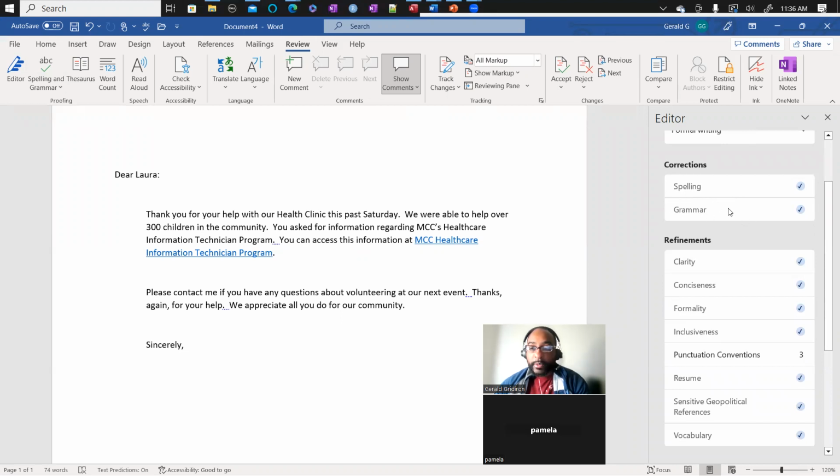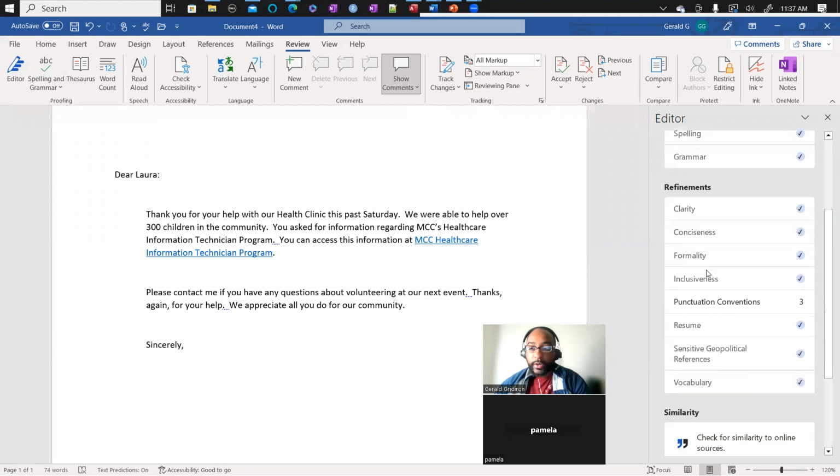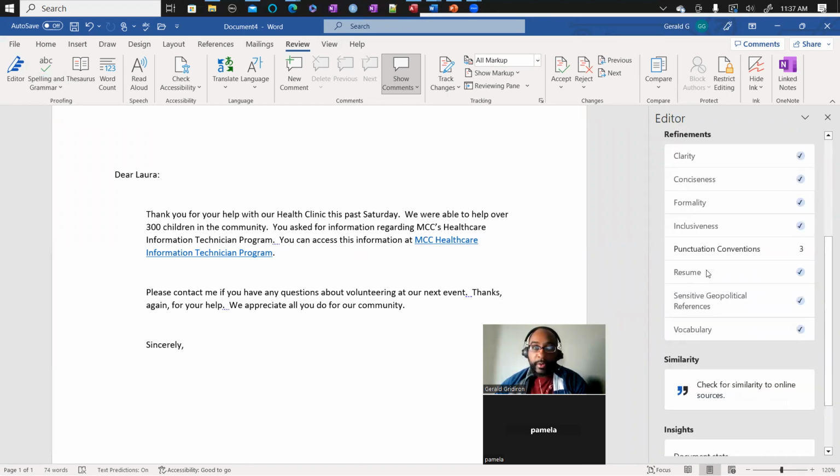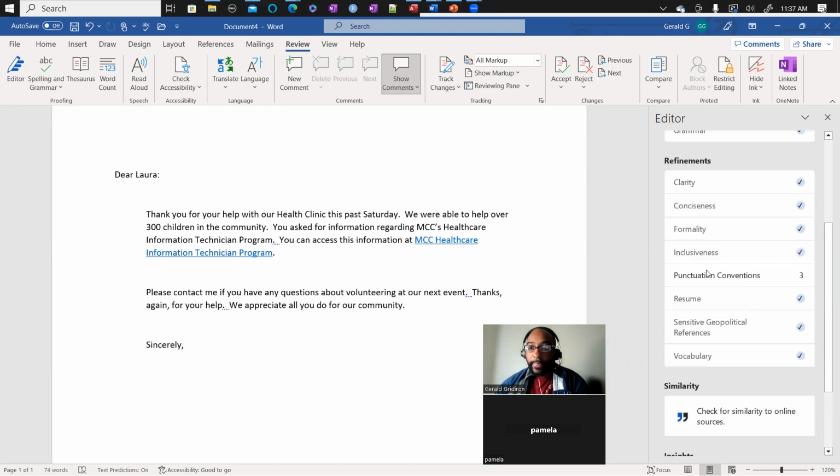The reason why is because I don't see any red squiggly lines on here, which indicates that I don't have any misspelled words. So this is just a way to check our grammar, our spelling, and so forth.